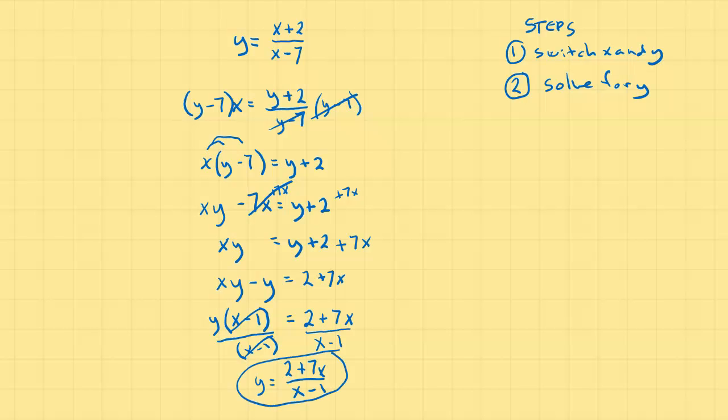And that's the inverse. Now, if you have to write your answer in function form, you should write it like this. It'd be f, and then it's like a little -1 exponent, but it doesn't mean to the -1 power. It just means inverse when it's next to the f. So the f inverse, so the inverse of f is equal to 2 plus 7x, just like we found, all over x minus 1. That's it.